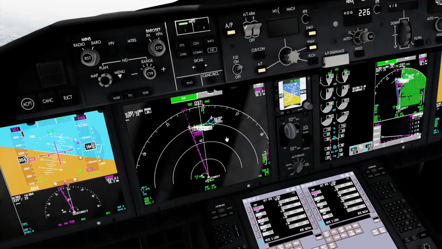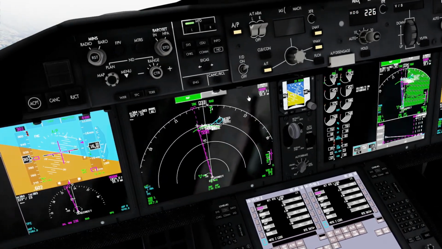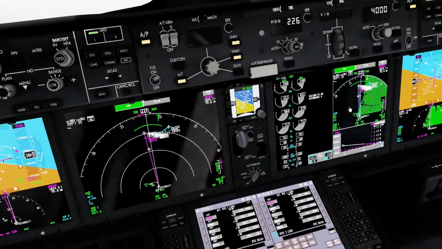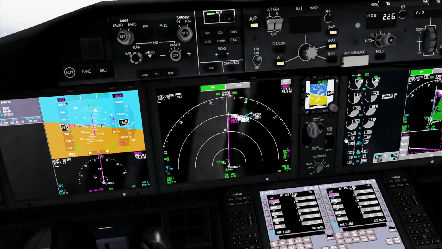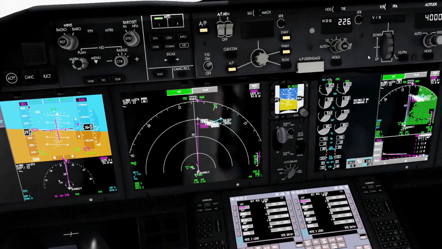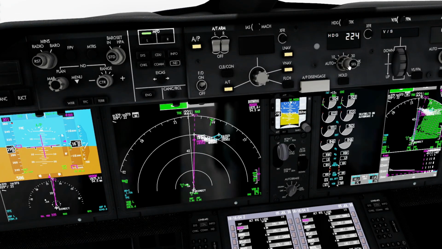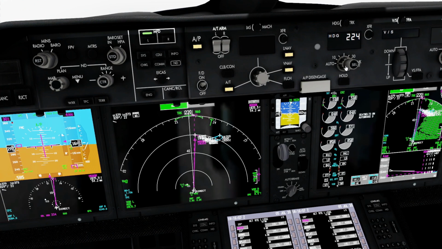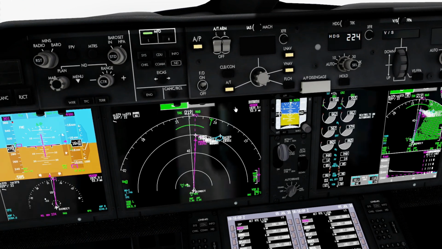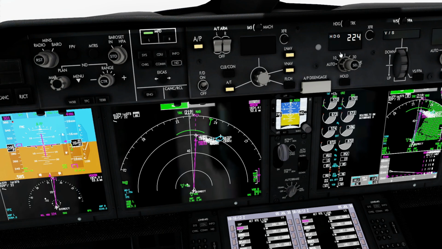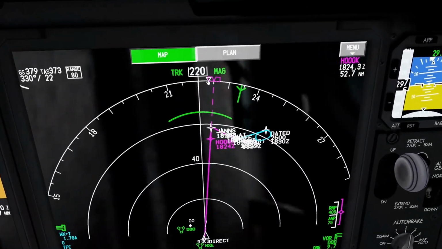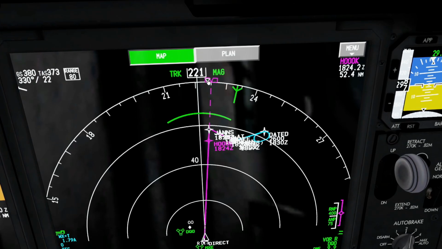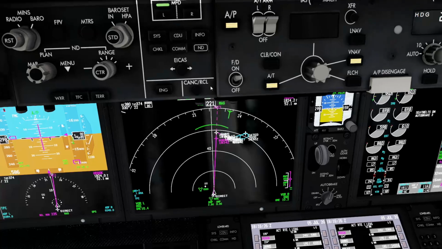Sometimes ATC might give you certain vectors. Let's go through some of the ways of vectoring in this aircraft. Like I said, if you know how to fly a typical Boeing, you should know how to do this already. So if they give you a heading, obviously select the heading that they have given you. So if they're giving you a heading, let's say 225, you just click the select button. That'll take you out of LNAV, and your aircraft will head 225. And that is this line here. This triangle will go that heading.